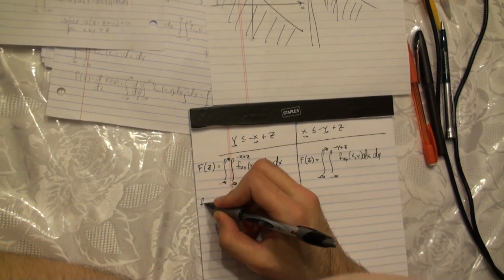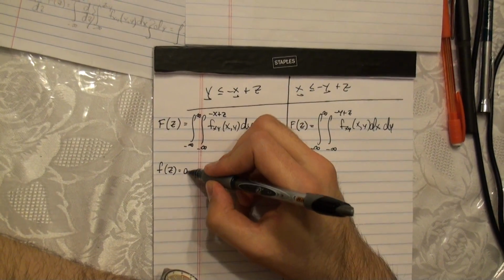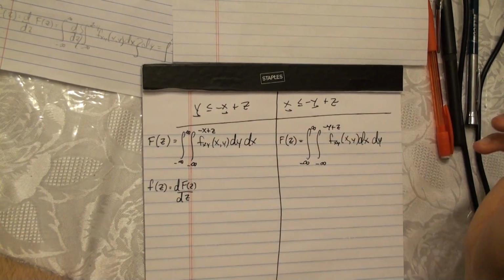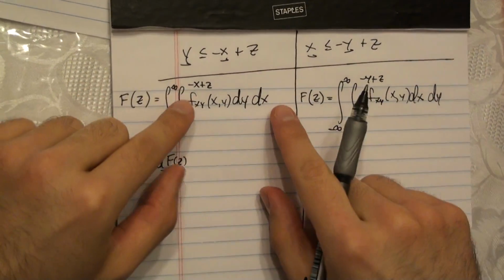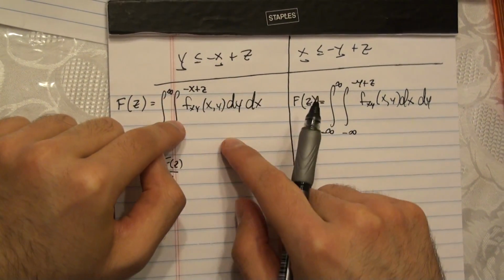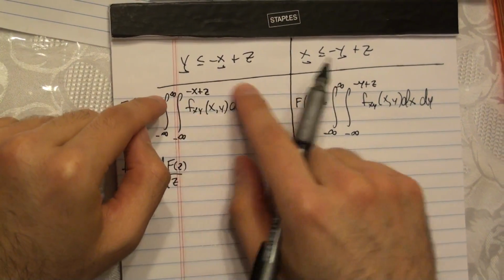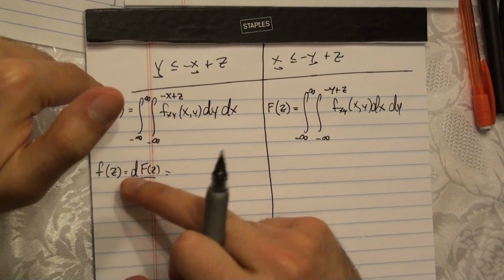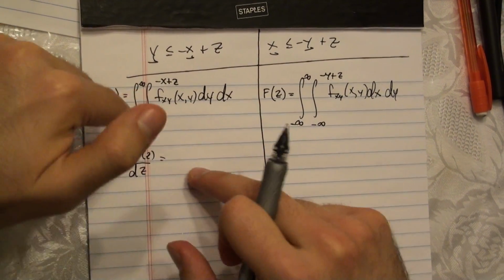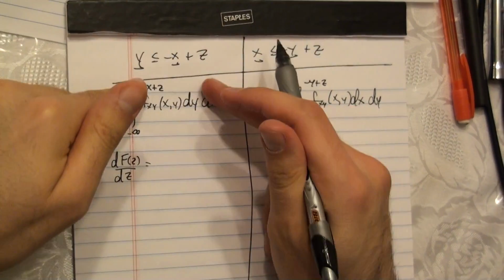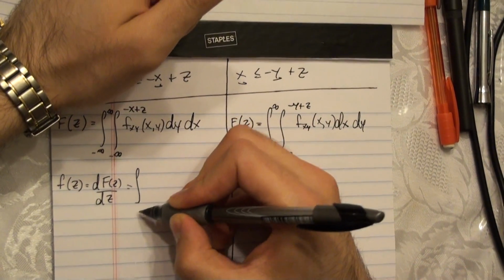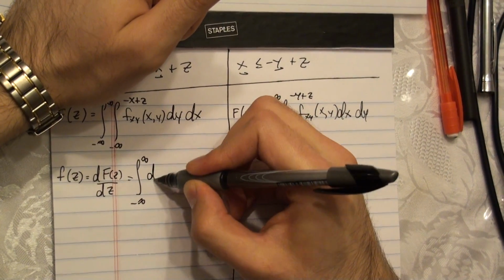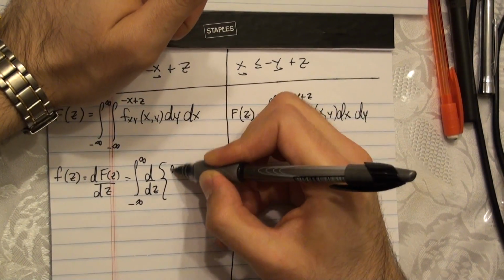Now we want little f of z. Well, that is just the derivative of big F of z with respect to z. The first integral that we do is the innermost integral, and we're going to get something from this integral that's a function of z. So we can actually switch integration and differentiation, because we want to get at this one first. We can bring the derivative inside, d dz of this.